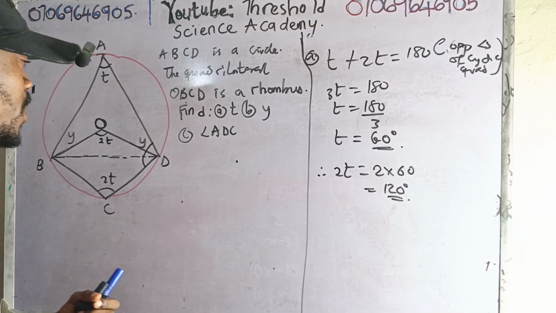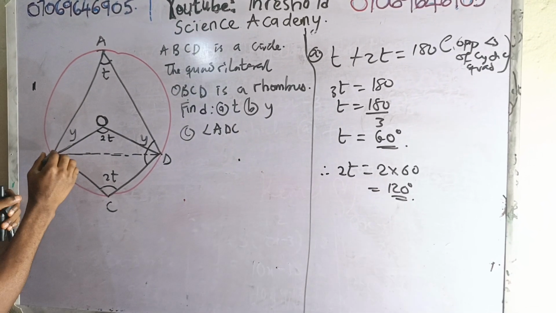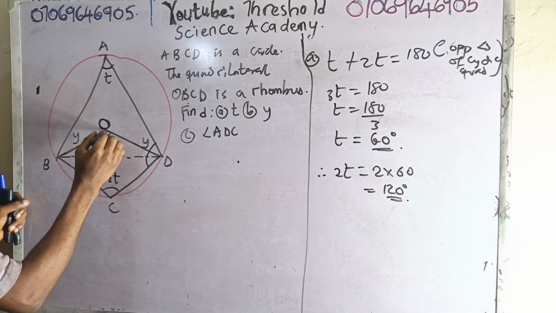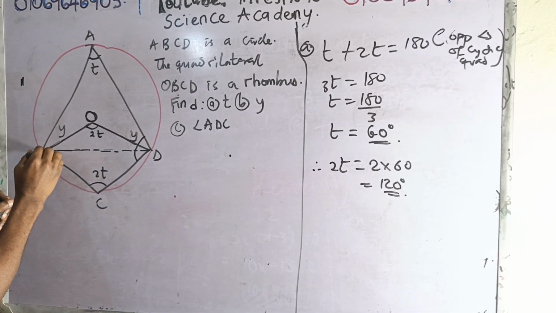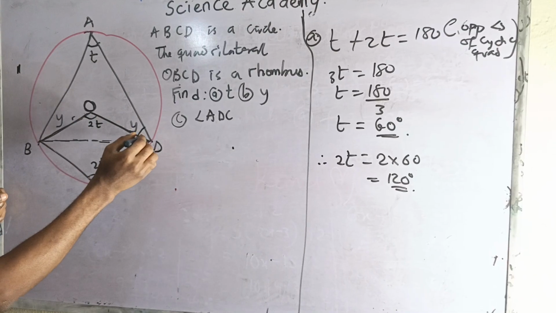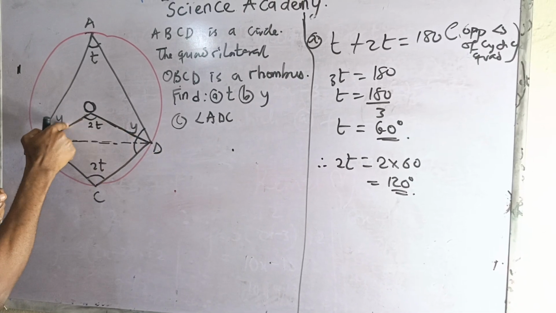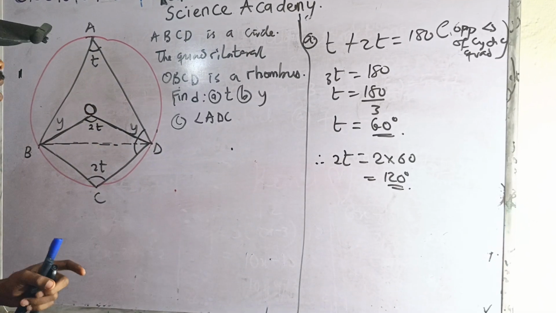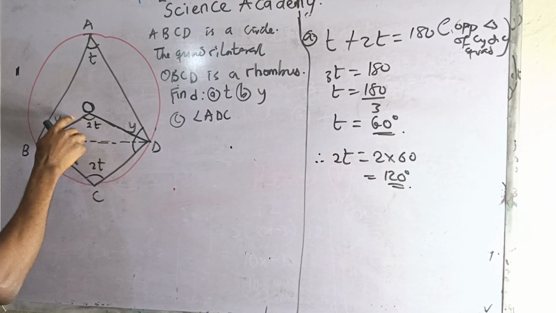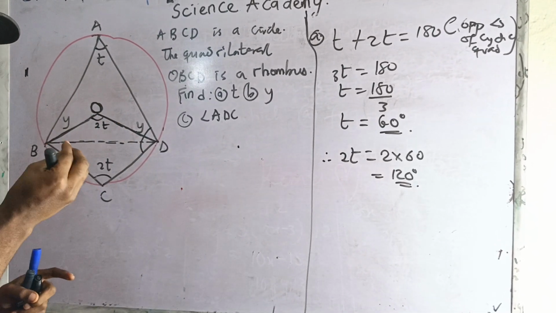What are isosceles triangles? They are triangles whose sides are the same. These two sides like this are what? Are the same. Why are they the same? Because this line that's drawn from here to here is radius. This line that's drawn from here to here is what? Is radius. You know that any line that's drawn from the circumference of a circle to the center of that circle is radius. All right. So this is radius. This is radius. That means these two sides are the same thing, which means we are dealing with what?